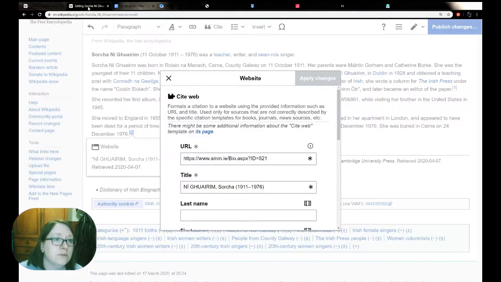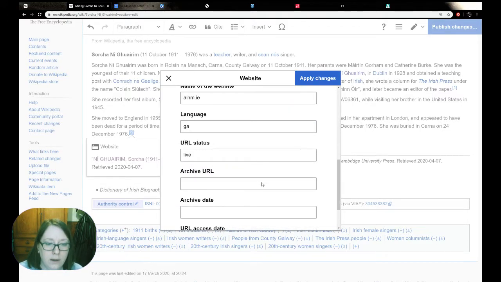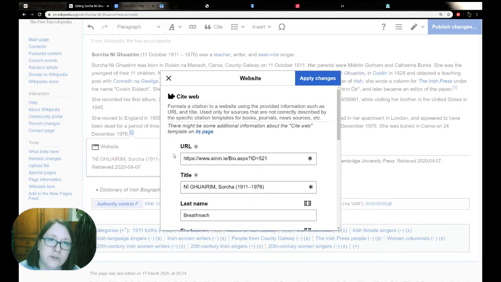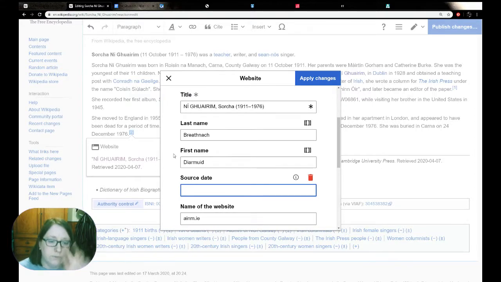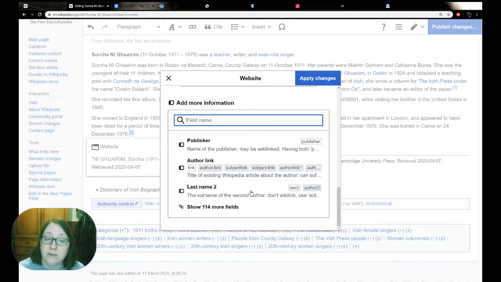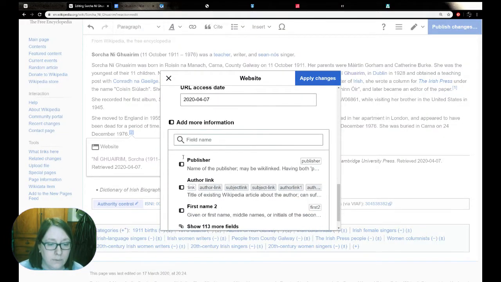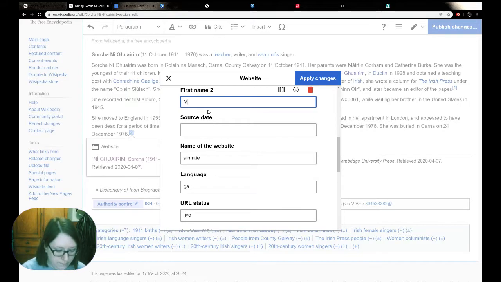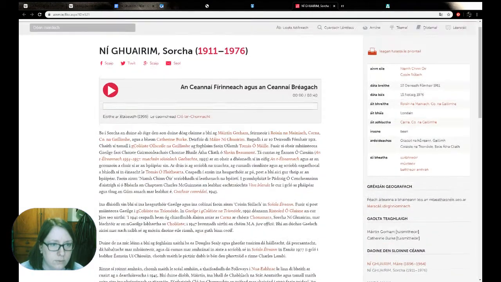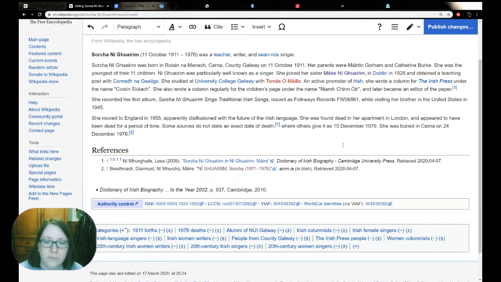So this has two authors. I'm going to add Dermot first. When you're adding a citation, you want to add a little bit more information to it. There's a certain amount of fields shown to you at first pass, and some will be under this tab here, more information. So I want to add a second author. The surname of the second author is Nivaraku, and I want to add the first name as well, so Moira. Anim.ie, I don't think we have a source date, so date that this was published. No, that's fine. So we can say apply changes. So you can see now we have both authors attributed there. So we have both citations.